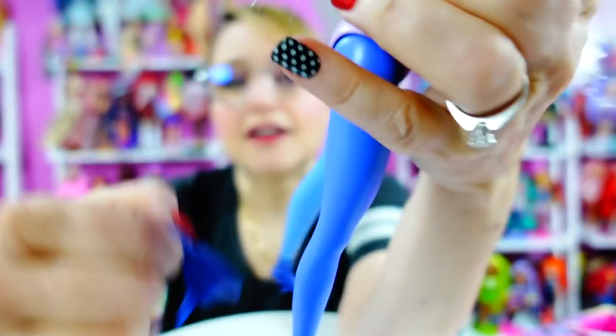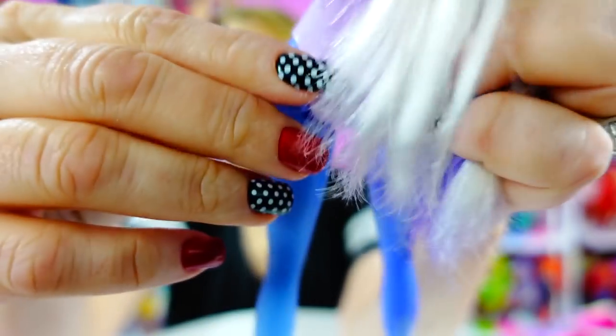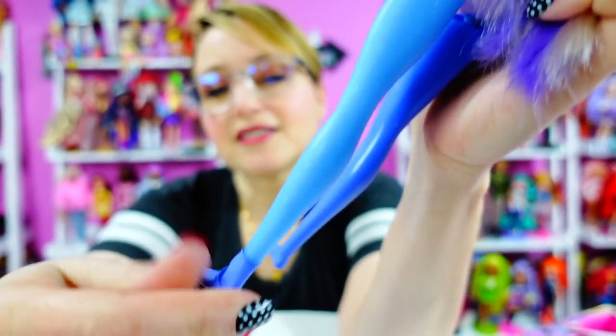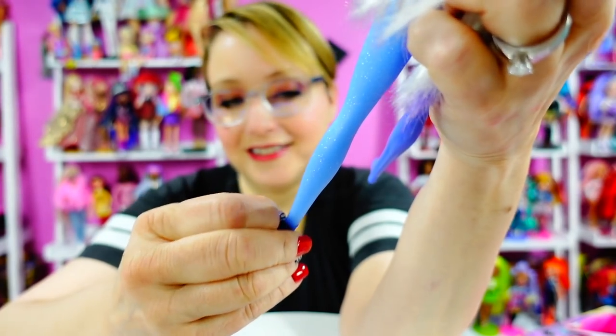You know you did. Did you ever put Elmer's glue on your hands and then let it dry and then peel it off? That's what this is like. I mean, if you like to peel stuff off, I guess, if that's your jam. But this is so not as satisfying as the water.